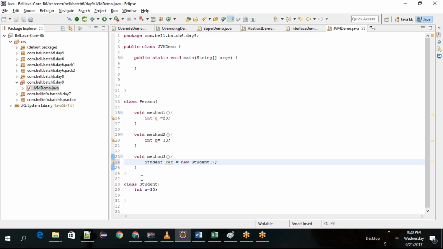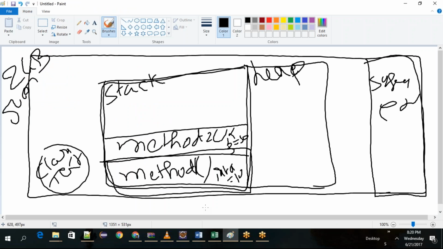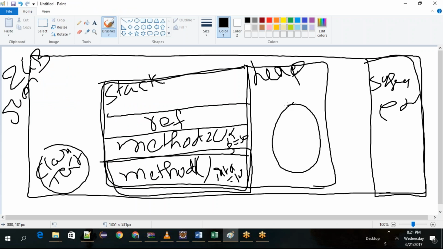Now what happens in this method? The reference will be loaded here, but the object will be loaded in heap memory with the variable whatever it is there with 30, and this reference variable will be referred to the object that has been there in the heap memory.